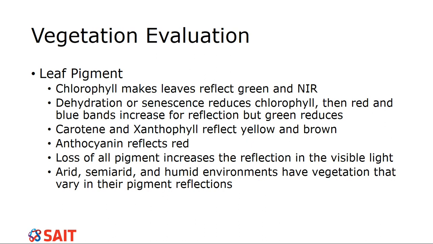Environmental applications, we always look at vegetation. So looking at leaf, we have to look at leaf pigment. We have to understand what leaf pigment does and what it is. So we've already talked about chlorophyll. The chlorophyll doesn't make leaves reflect green and near infrared, it's the mesophyll that does that. But the chlorophyll is used to do photosynthesis, so it absorbs the red.